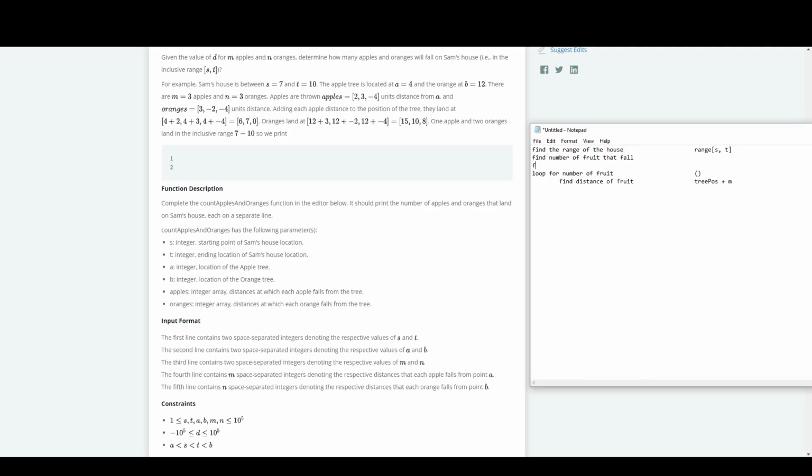So here we're going to need to provide this with the tree pos. Let's call this find count fruit maybe, and let's pass in tree position.